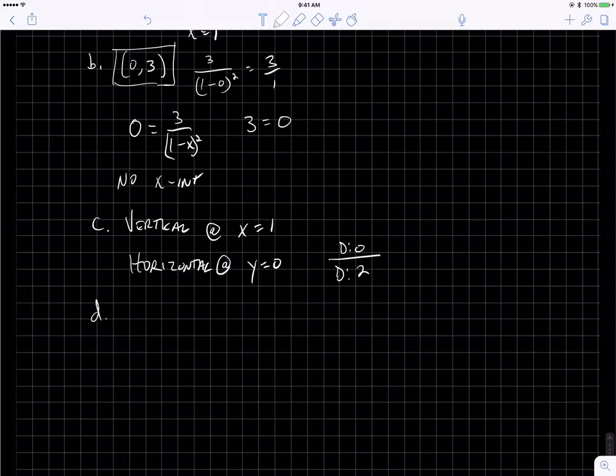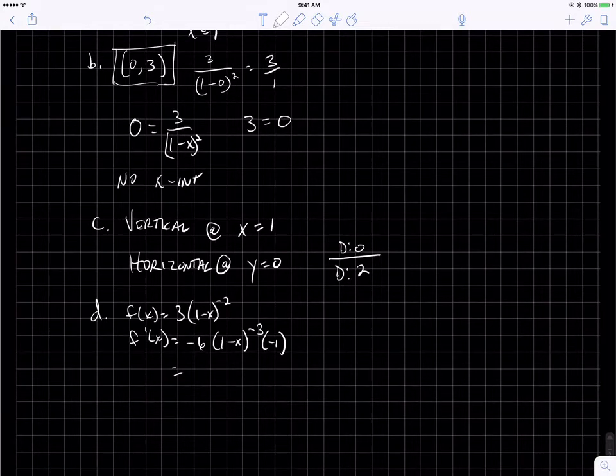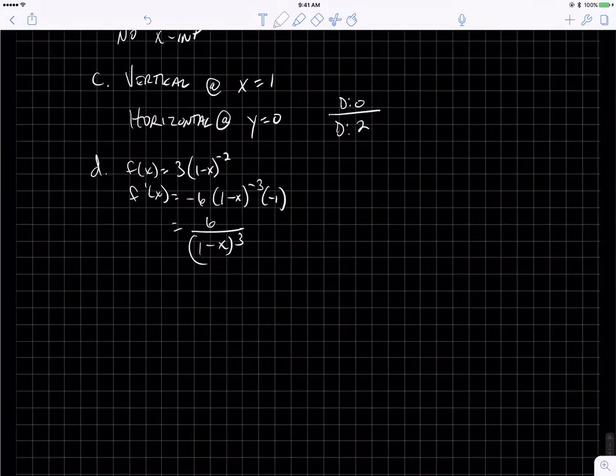Next up would be the first derivative test. Before I do the derivative, I'm going to bring the denominator up so that I can just use the chain rule. There's my derivative. The critical values are whatever make the top 0 and the bottom 0. So 0 makes the bottom 0. I'm sorry, 1 makes the bottom 0. So I test each interval in the derivative. If I plug in a 0, I get a positive. If I plug in a 3, I get a negative.